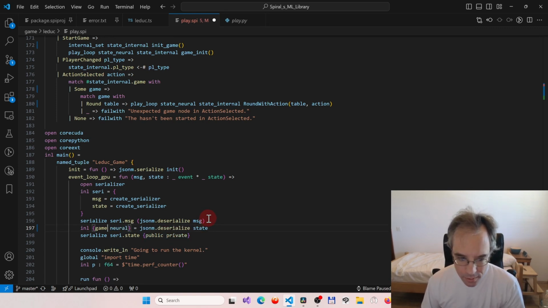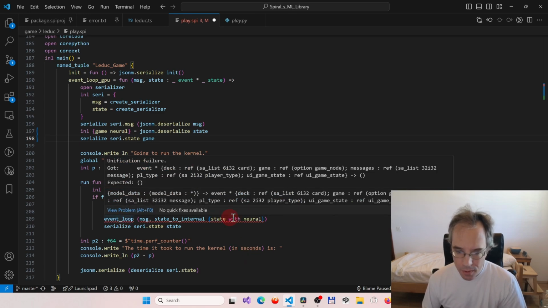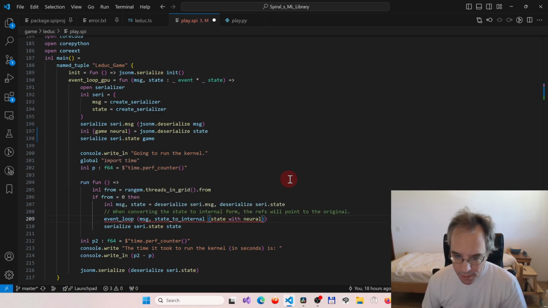Perfect. Let's just do it like this. Game. Event loop. Oh yeah, we shouldn't be passing neural through the internal state.